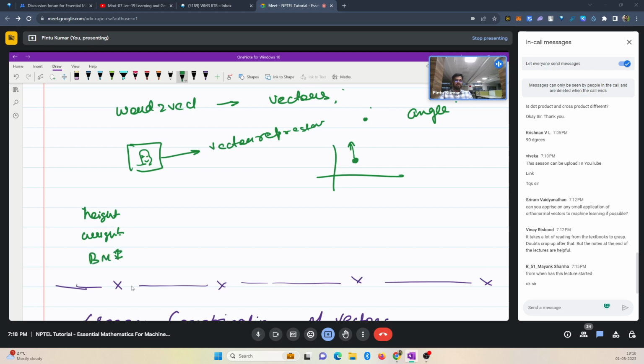Now this vector and this vector won't be related to each other, right? Height and weight are related, but the angle won't be very similar to each other. But if you look at this combination and the BMI, you can easily figure out the BMI. So the angle of these two with BMI would generally be less. So you can approach PCA in this way also: if you have a very small angle between two feature vectors, then you can ignore one of those feature vectors. These are the kind of applications you can think of.